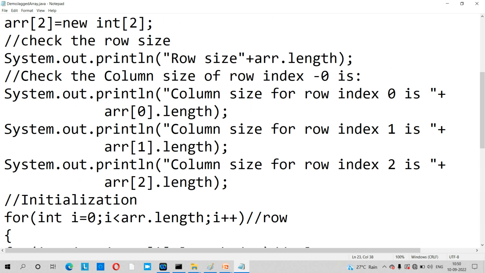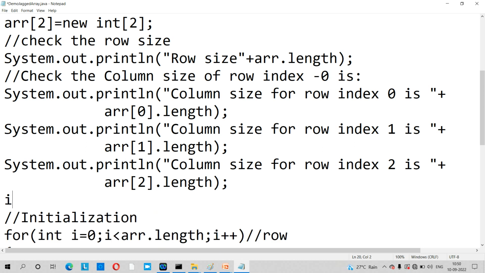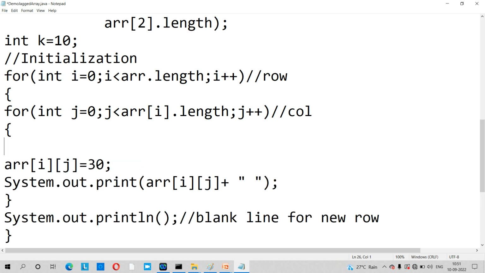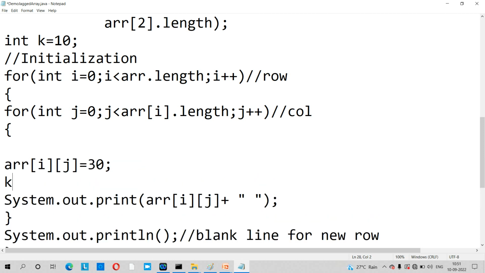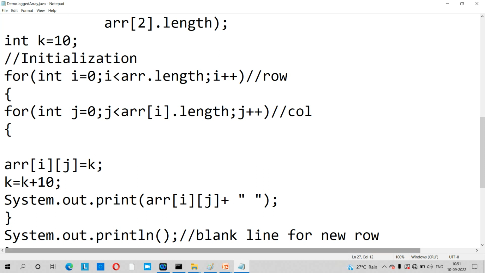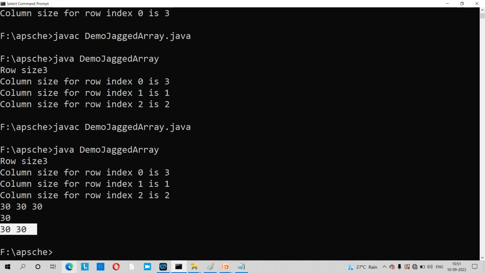And if you want to specify it dynamically, just take k equal to 10. I want to fill with different elements. Every time you may increment the k value to k plus 10 and assign here k. So the initialization will start from 10 onwards.